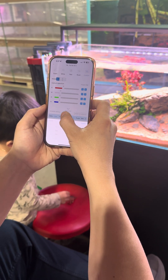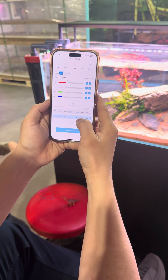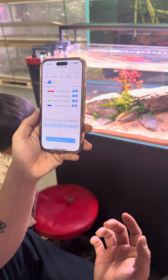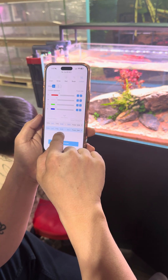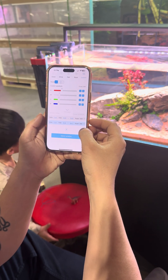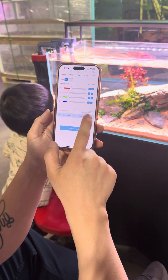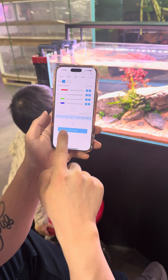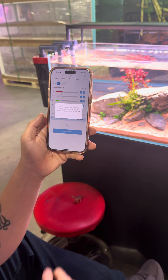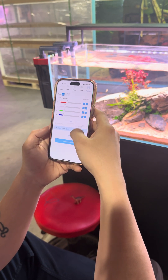You have to enter 18 for 6 PM in 24-hour format — so 6 is 18. Then you can click the plus if you want to set like a sunrise, sunset, or anything like that. You can add another one if you want, but in this case I only set one. So I set the start time and the end time. After you set the time, you can click Submit. It will say that in four seconds it will start running the cycle. Click Confirm.